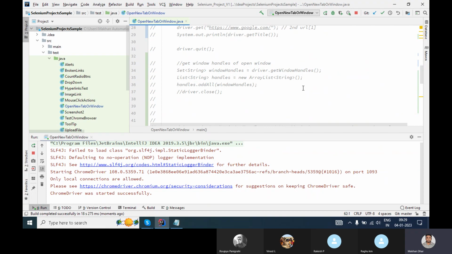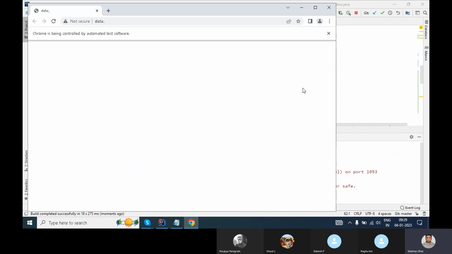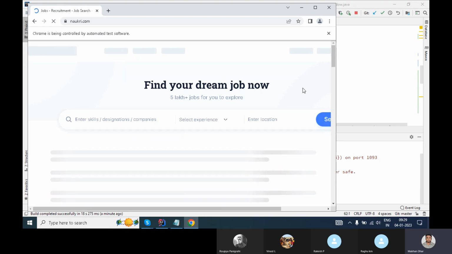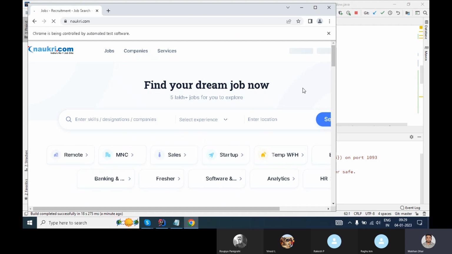I will consider 0 the parent, 1 child, or 2. You can practice with the same code on different websites.